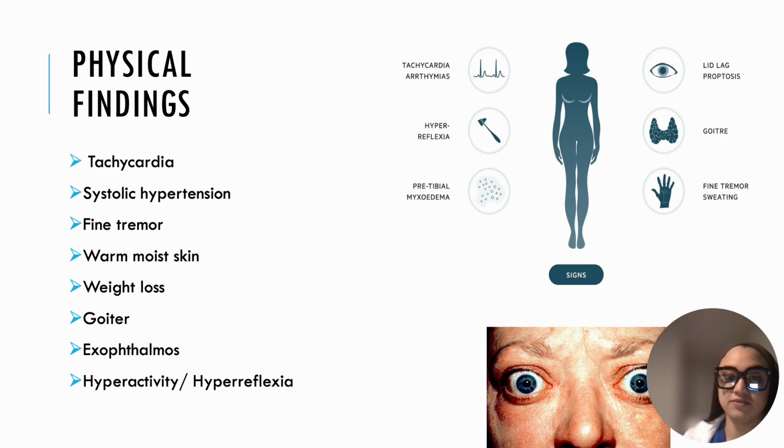One thing, whenever we think about hyperthyroidism, you want to think that your hyper is kind of speeding everything up. So your heart's beating fast, you're shaking, you're jittery, like when you're nervous. Weight loss is kind of like you're working out, so you're losing that weight, and hyperactivity and hyperreflexia. So everything's kind of sped up.